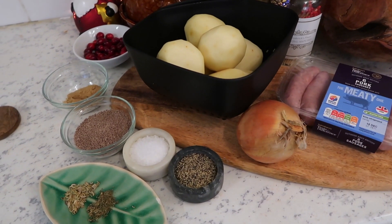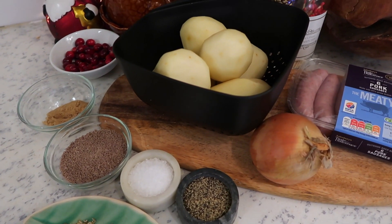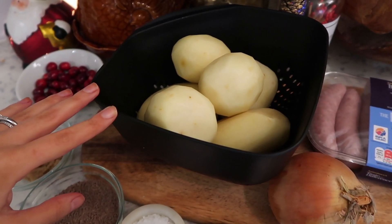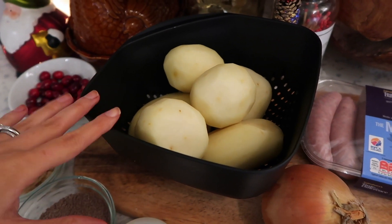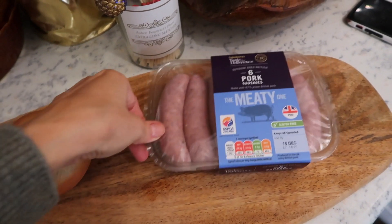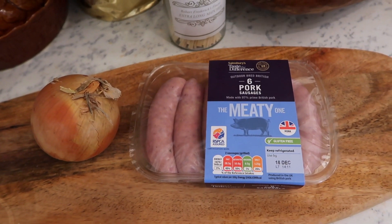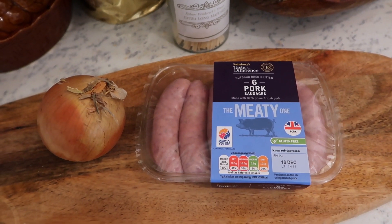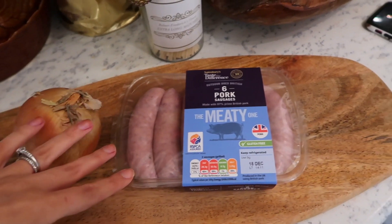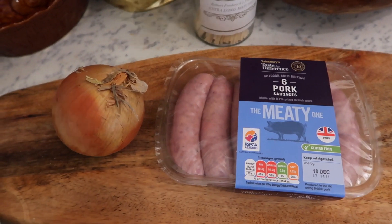It's dinner time — we're having bangers and mash as mentioned, and I'm going to whip up a caramelized onion gravy, which is one of my favorites. Ideal for comfort food. I've already peeled the potatoes for the mash, so I'll get those cut and on the boil, then brown the sausages. I brown them off first and then finish them in the oven — a fantastic way to make sure they caramelize and get a nice brownness while also cooking through quickly and thoroughly. I finish off the onions and make the gravy in the same oil the meat cooked in, because it enriches the stock and adds a lot of flavor.